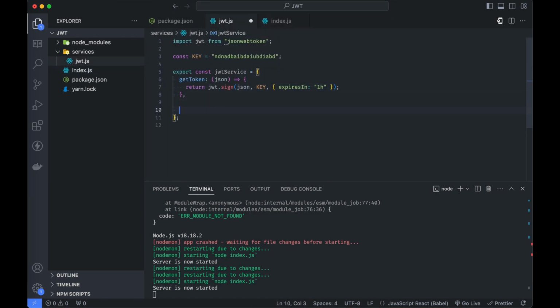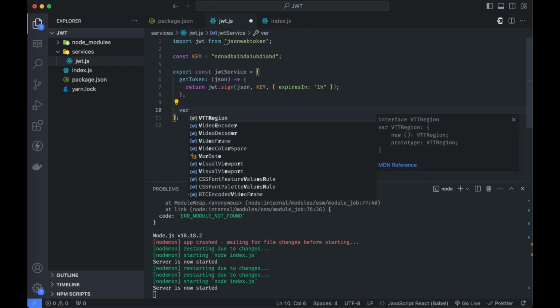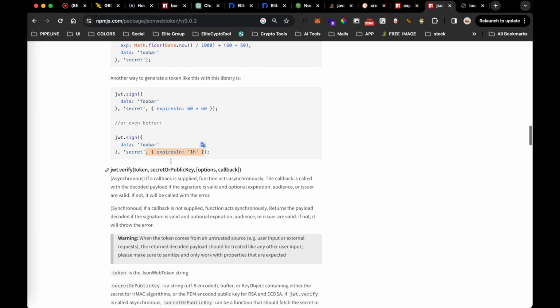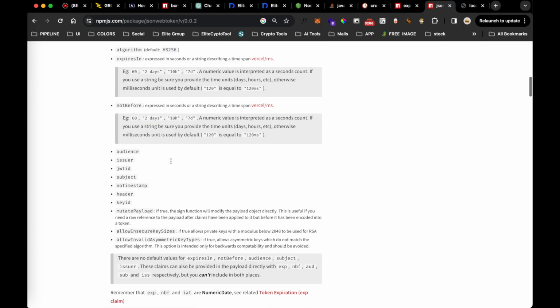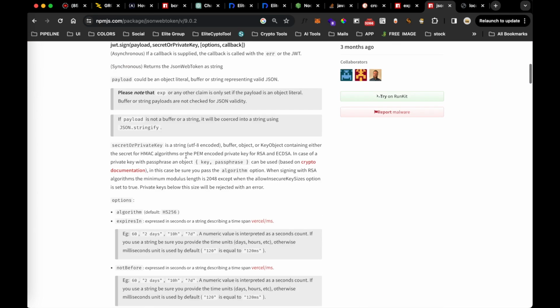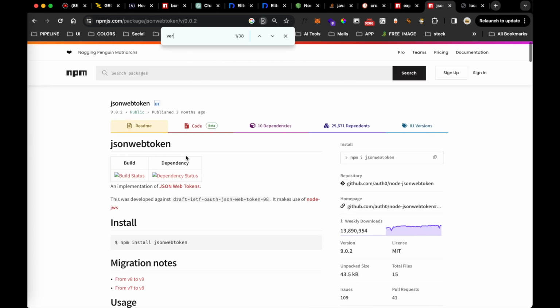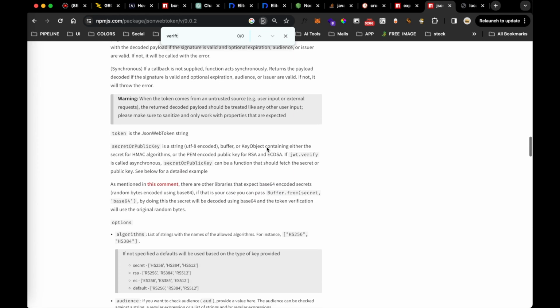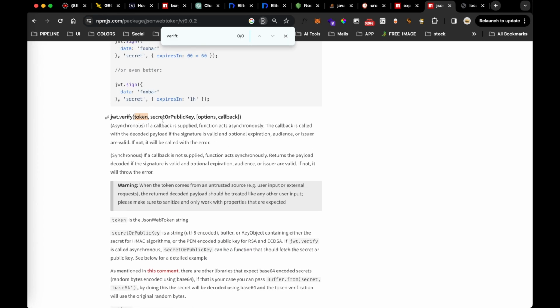We're going to define one more property called verify token, which will verify our token and will accept our token in this, and it will be an arrow function. We'll go back to the documentation of this JSON web token, and there we have a verify method. This verify method accepts a token, a secret key which we have, and a callback.